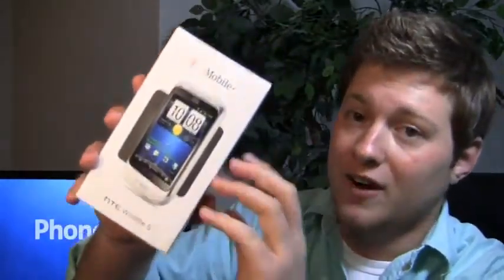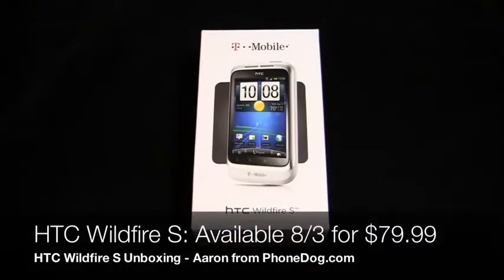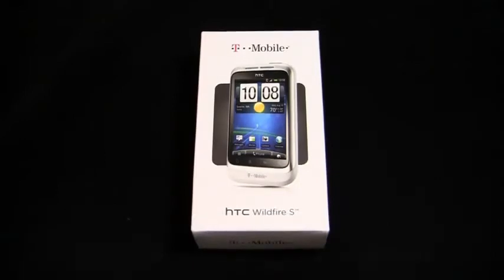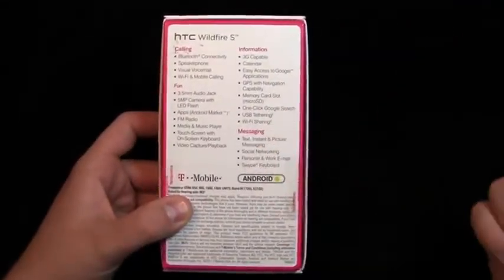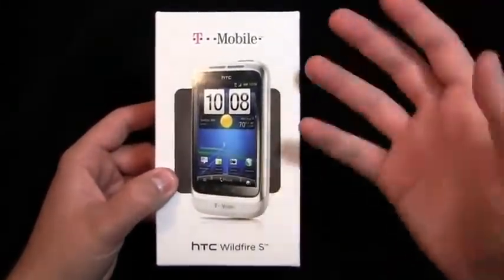Unboxing HTC Wildfire S. Is this a phone for you, or perhaps a family member? Let's go check it out. I love doing coverage on phones like this because it shows you that, even though the high-end phones are awesome, there's still a market for mid-range smartphones. Be it somebody that's coming from a low-end phone or perhaps a messaging phone up into a smartphone for the first time, your mom, your grandma, your grandpa. Or perhaps it's for you. You're migrating from the same. You're looking for an Android device, maybe first time in the Android world, and you want something that's not too expensive. Well, the Wildfire S is for you.